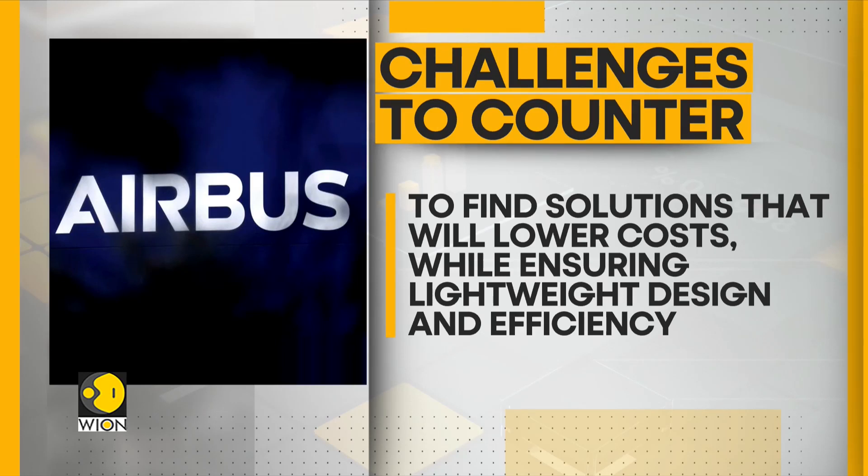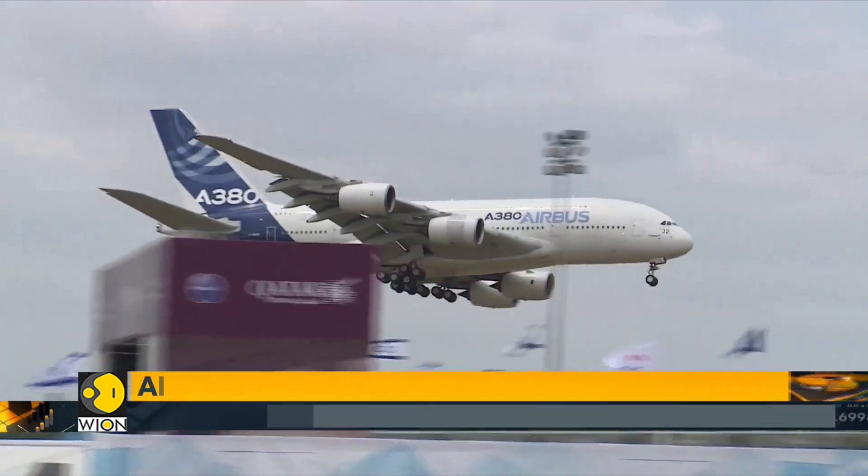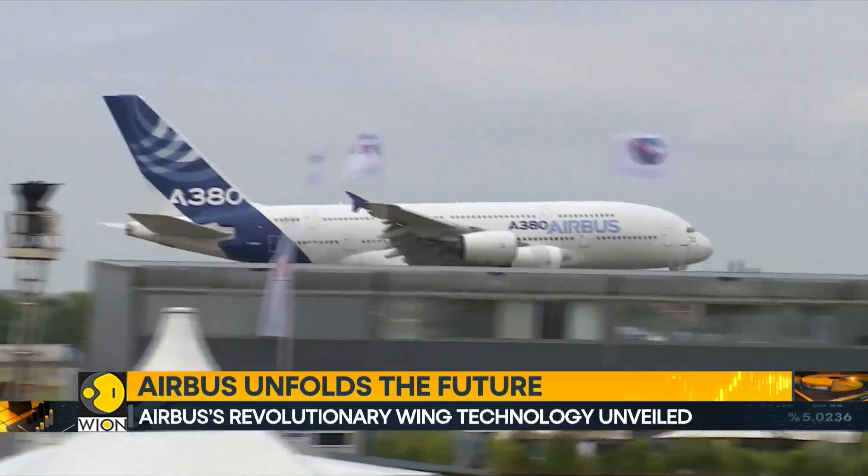While Airbus is pushing the boundaries of wing design, it faces a major challenge: reducing costs. The use of composite materials in wing construction offers incredible benefits, such as enhanced aerodynamics and fuel efficiency. However, the composite parts come at a higher production cost, making it a tougher challenge to overcome for the price-sensitive A320 and Boeing 737 models.